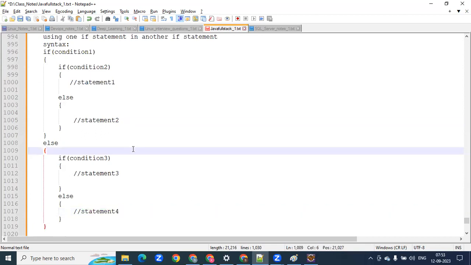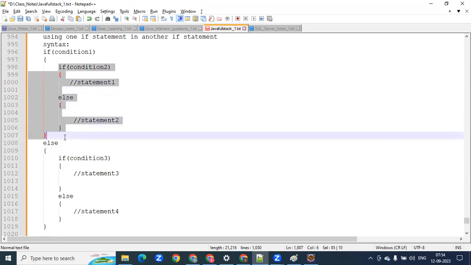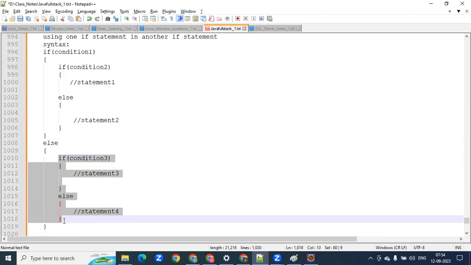Now, it is not mandatory to write one more if statement in the if block and one more if statement in the else block. As per our requirement, sometimes we'll be writing only in the if block, sometimes only in the else block.